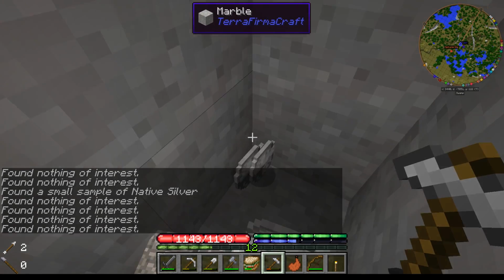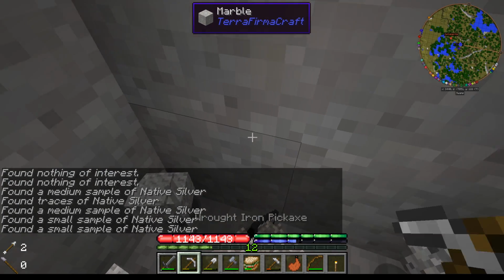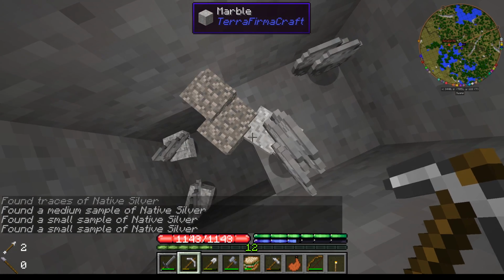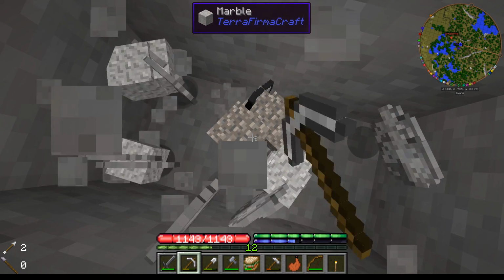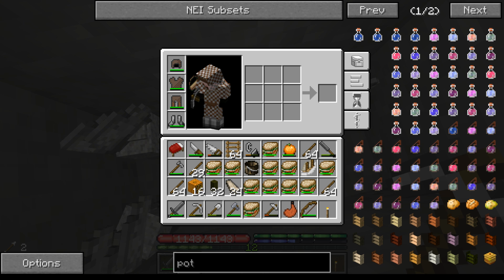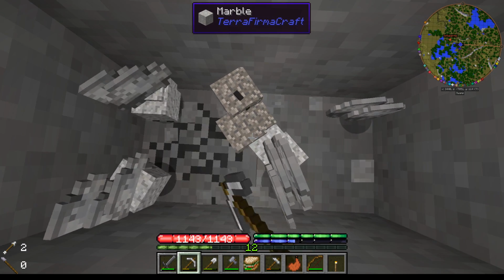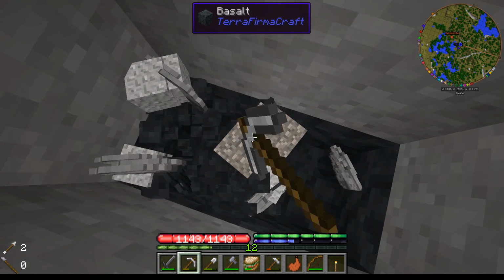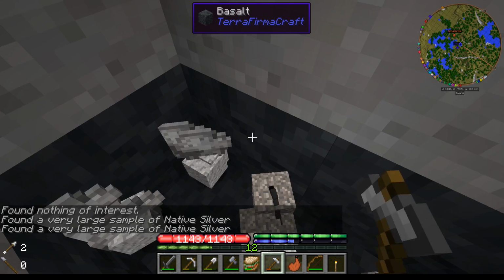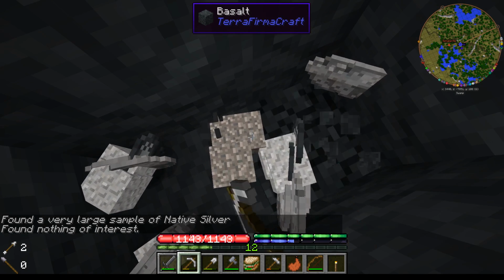We're digging down. We're in the marble, and somewhere a small sample or medium sample of native silver. Now, native silver doesn't spawn in marble. It only spawns in gneiss, and I can't remember the other rock now. But it's not marble. So let me just double check that. Granite is the other rock. So we are definitely working down to at least the second layer of rock, and it is basalt. That's interesting, because it doesn't spawn in basalt, which means we probably have to go down to the next layer.